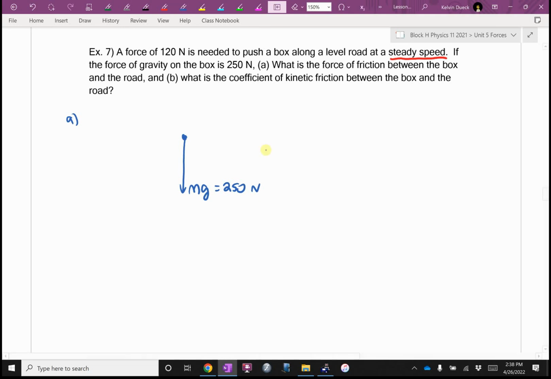You know what? Hang on. Let's just pause for a second here. Aiden, oh clever young lad, I agree with you, normal force. Bigger, smaller, or the same size as mg? How can you tell? You're correct. Level road, next year we'll ask, what if you're on a hill, but for now, level road, no extra vertical forces. I totally agree. Which means if I need the normal force, it'll be 250. All right, what else?